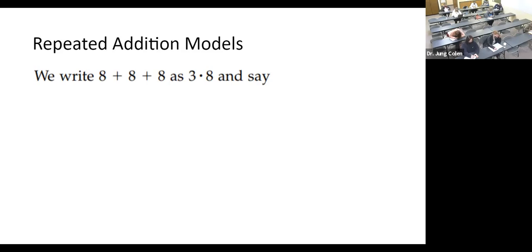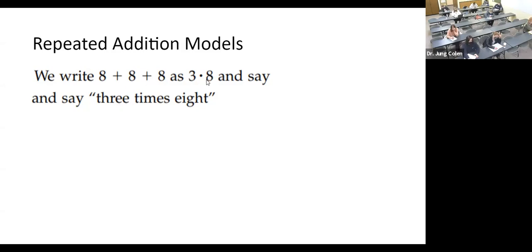Again, for younger students, it really helps them to play with tangible objects, right? So we try to use a lot of manipulatives or actual, concrete models. So we can write 8 plus 8 plus 8 as 3 times of 8, because we added 8 3 times, okay? And the word times, we already said 3 times of 8. So you can link the word with the symbols later, okay? And you can say this 3 times 8 as 3 times 8.